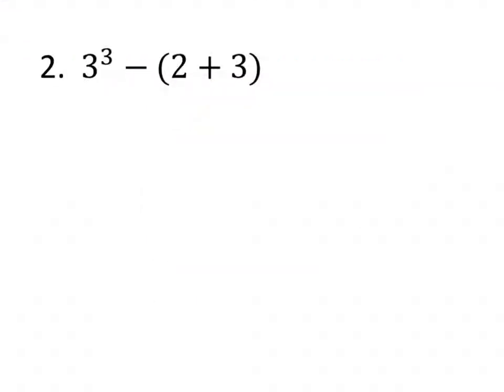So you should have already worked this one. All righty, so 3 cubed, 3 times 3 times 3. Notice it's not squared, it's cubed. That is the number 27 minus, and bring down the 2 plus 3, where there's 5. 27 minus 5 is 22.